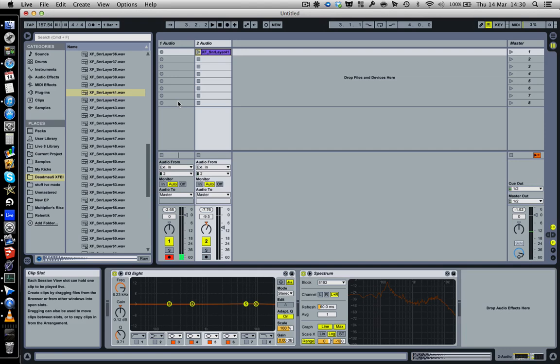Or, oh, that kick's amazing. How did you EQ it? Or how did you compress it? And you know what? I just chose good samples to begin with. They're good samples and they fit together, and then you don't need to do anything. It makes a lot of sense, doesn't it? I remember Porter Robinson saying that if you spend half an hour choosing a kick, you don't need to mess with the kick anymore after that because you spent half an hour choosing it.